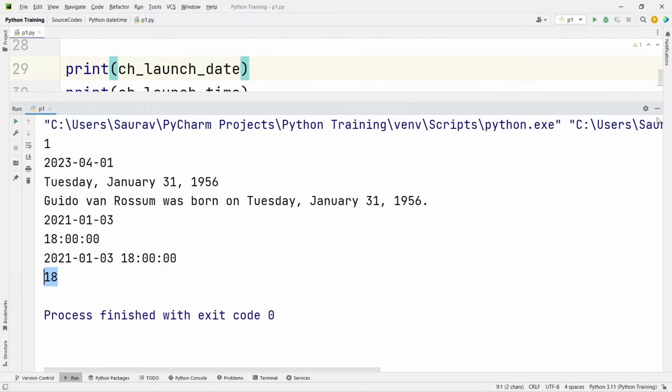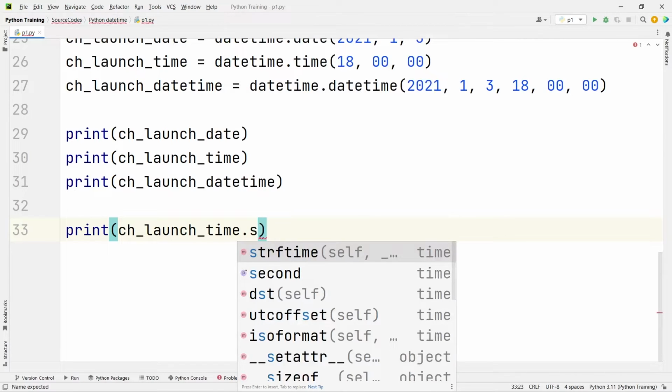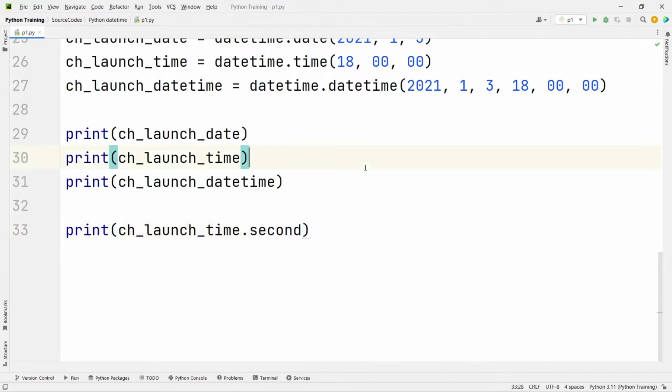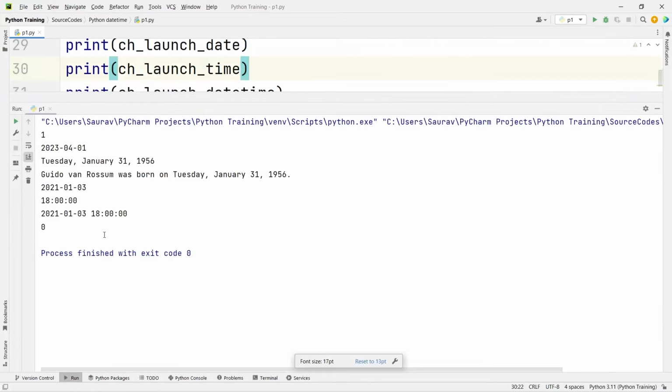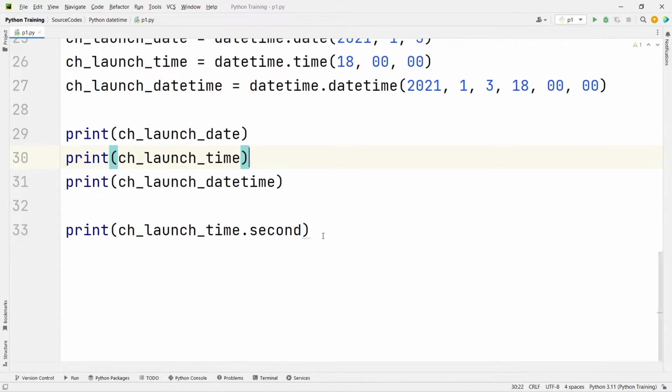Similarly, if you want the minute, you can use minute here. If you want the second, you can use second here. Okay, for our case it will be 00. You can see, right, it's 0. Fine. So now after that, let me change it because 0 is invalid. We don't want 0, right?